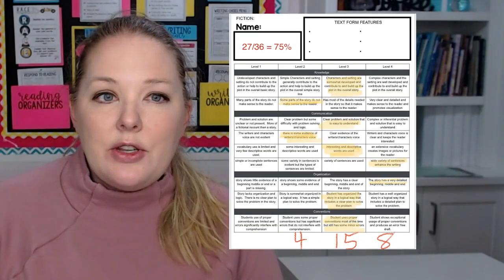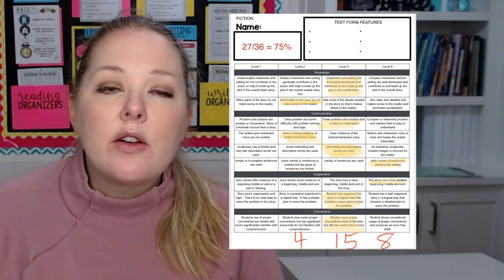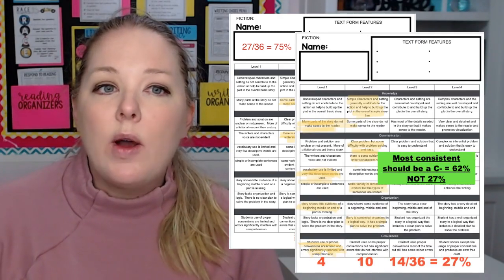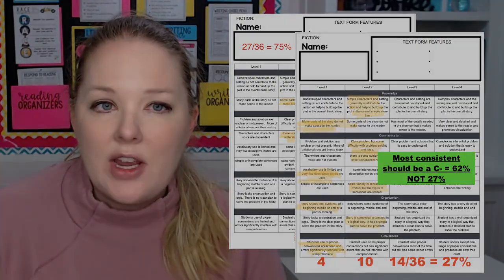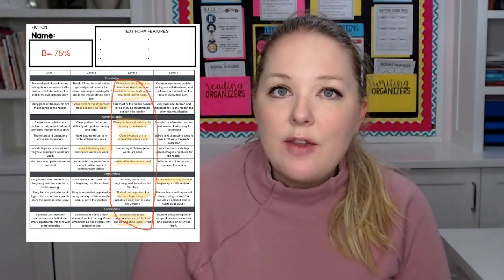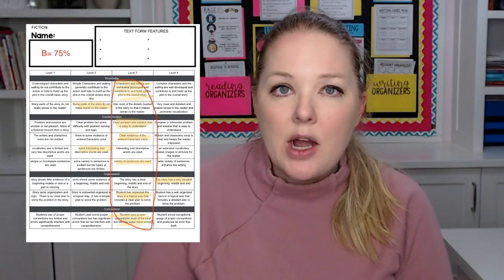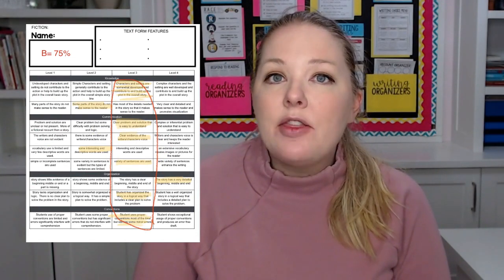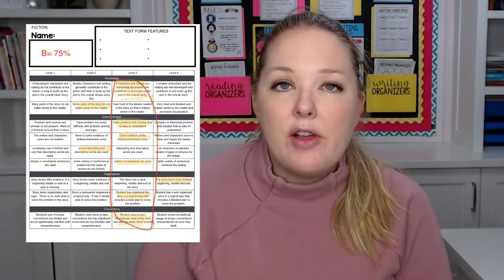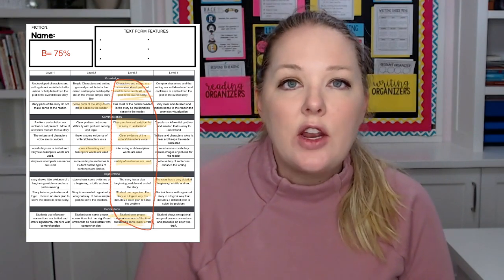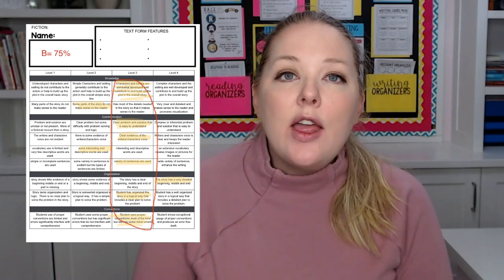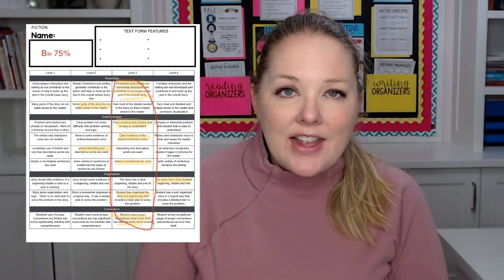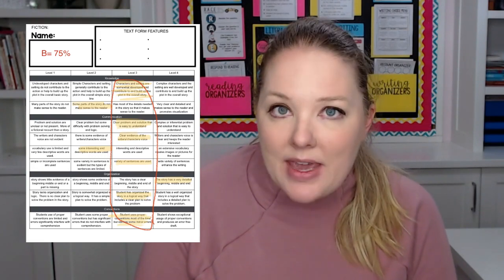What we don't want to do is assign a numerical value to each section of our rubric and then determine a mark using a quantitative evaluation or addition. When marking a rubric, you're going to be looking for the most consistent mark or the average. And what I like to do is look at the most consistent mark and give that a level. So if you have a student that demonstrated good quality skills and consistently is scoring in the level 3 or a B range, then that student is going to earn a B.